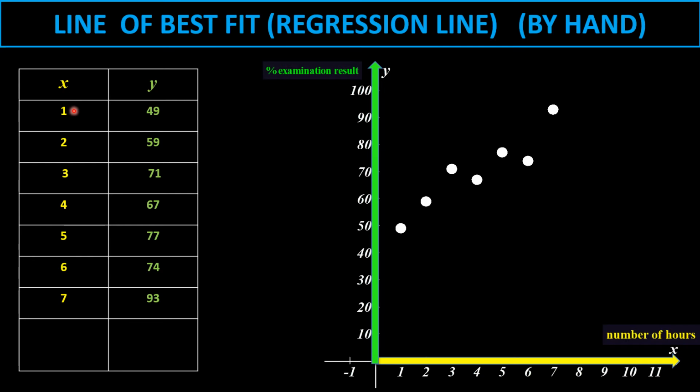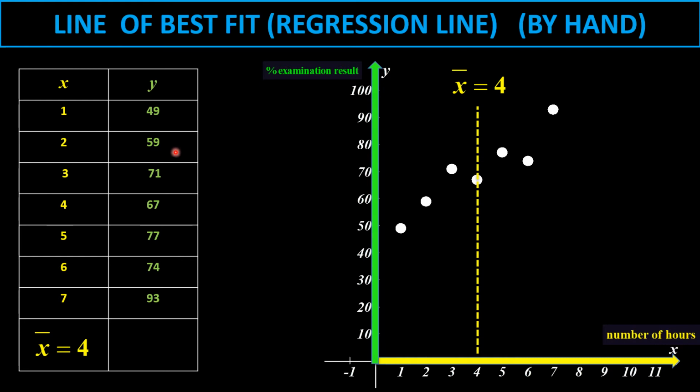So what we need first of all is the mean of your variables. If I find the mean, it's the sum of the values divided by the number. So if I say 1 plus 2 plus 3 plus 4 plus 5 plus 6 plus 7, if we add that up, it's 28 divided by 7, and I get 4. Right? So let's represent the mean. There's the mean for the independent variable.